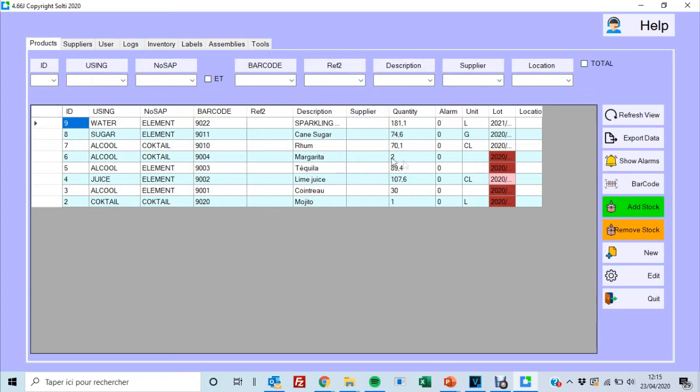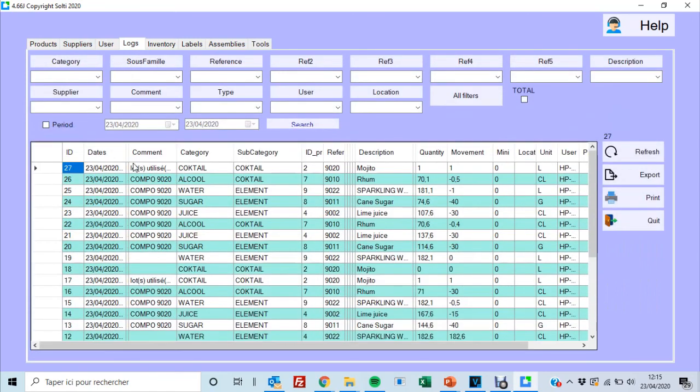The other products have been consumed for what we used. And if we go in the logbook, we see we create a composition. So we have a new quantity of 1 for the Mojito. We consume a half liter of rum, a liter of sparkling water, 40 grams of cane sugar, and 30 centiliter of lime juice.